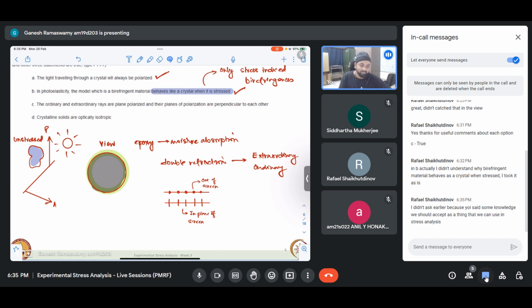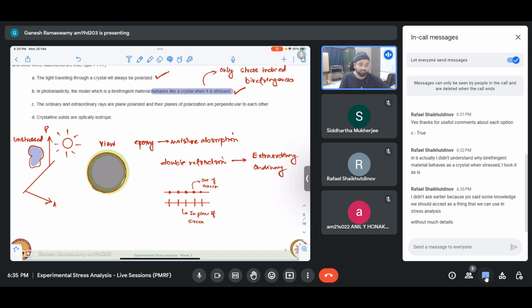Yeah, not in stress analysis alone. You will have to go with some knowledge, because otherwise we will be reinventing the wheel every time. If we take geometry, for example, we take it that the axioms from Euclid are uncontested, they are true. So that is how we proceed. So it is good to question, but it depends on how much time we have and how much deeper we want to explore.